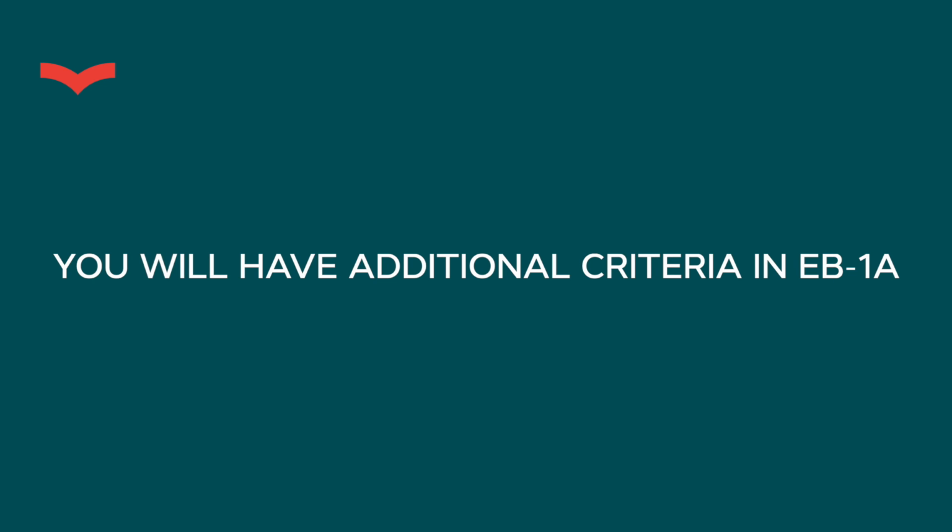And it's important to note that EB-1A, the extraordinary person visa that gives you a green card, is actually the combination of O-1A and O-1B. This is very interesting because not everybody realizes that. It means that if you're from the art, movie or TV industry, you will have additional criteria in EB-1A, because some of those criteria are only for art people or people from the TV or movie industry.